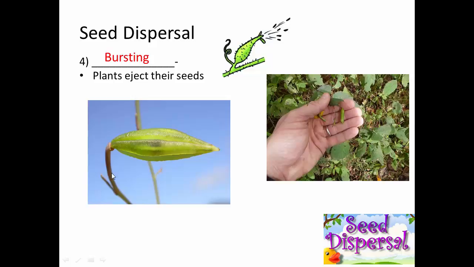Another interesting thing are seeds that burst. Forget-me-nots you could find around here, or snapdragons sometimes they're called. The seeds form inside these little pods, and then if you touch them, has anyone ever seen these? They explode, right? They kind of pop, and they send their seeds flying out. Here's a little video you can see. They're called touch-me-nots, or there's lots of different names.